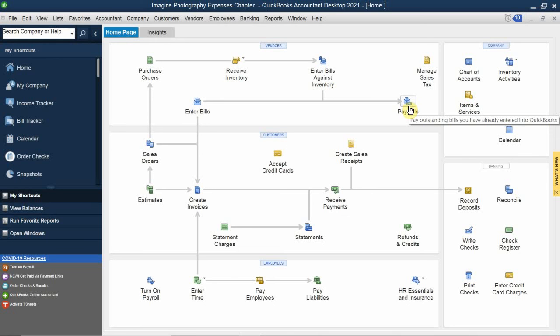So once we arrive at that location, the time is going to be to pop in your information, or in this case, I'm going to go ahead and use the pay bills feature.